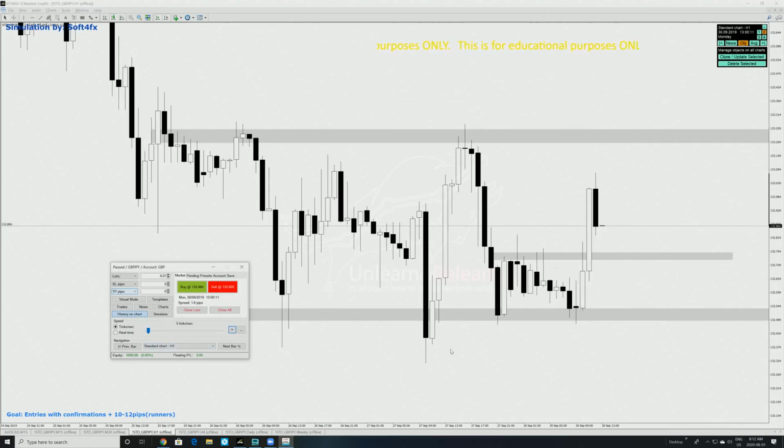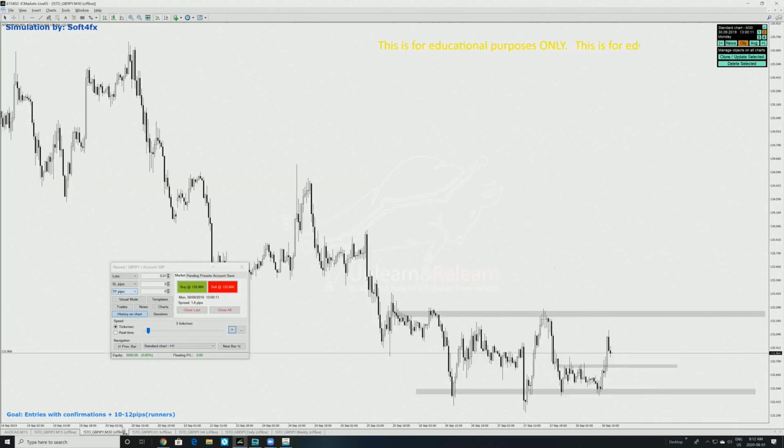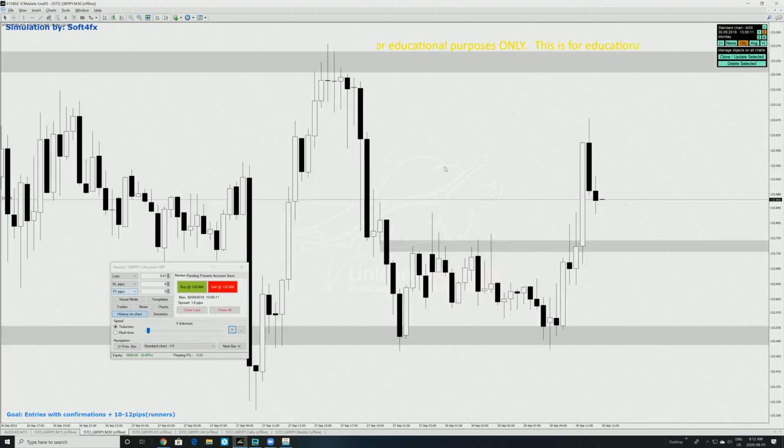Now let's go down to the 30-minute here too, right? Let's just clone this over to the 30-minute. This is what we have on the 30-minute time frame. The 30-minute time frame looks way better, right? All we need is some sort of a move down and then a candle closing bullish so that we can take a buy and we can have a nice day. So that's something we're going to wait for here now.